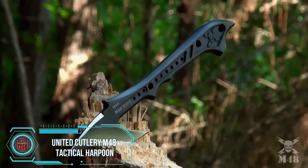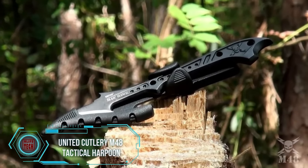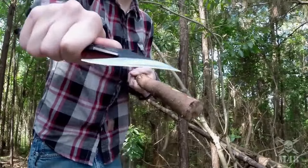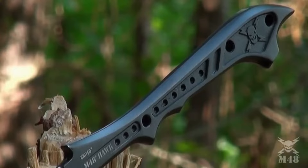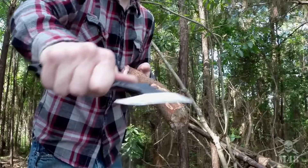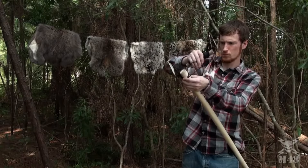Knife makers are always innovating, and this one is no exception. This knife transforms into a spear or harpoon when paired with a stick, all thanks to its unique blade shape and hilt with holes. But it's not just about survival — it also makes prepping food at the campsite a breeze. With a blade length of 9.5 centimeters, this versatile tool can handle various tasks. You can snag this knife, complete with a handy nylon sheath, for $54.